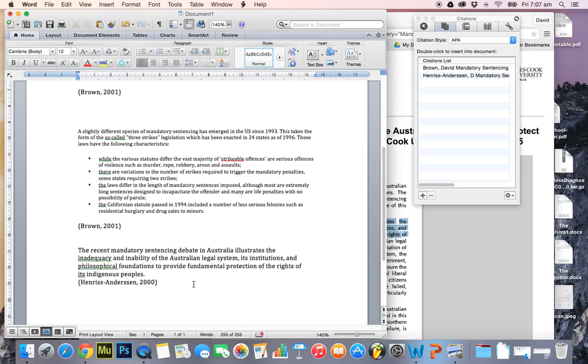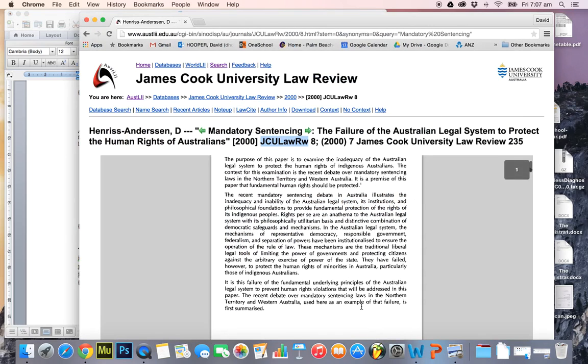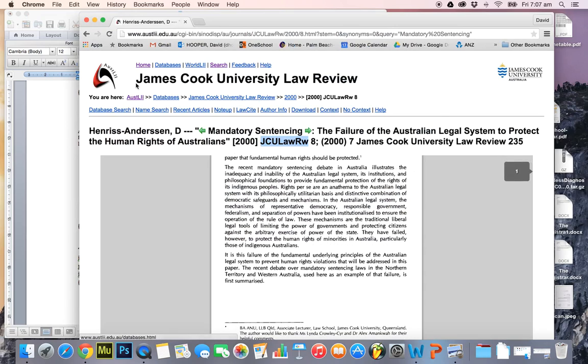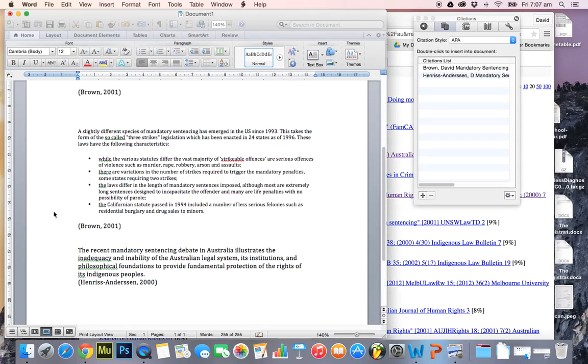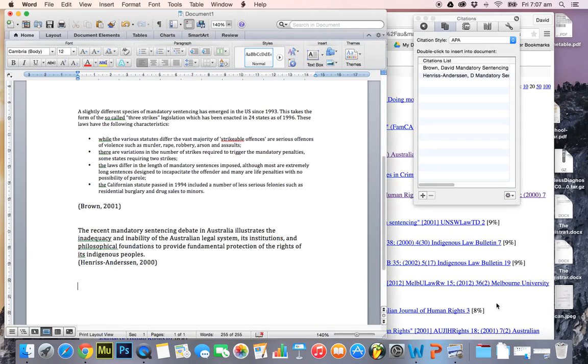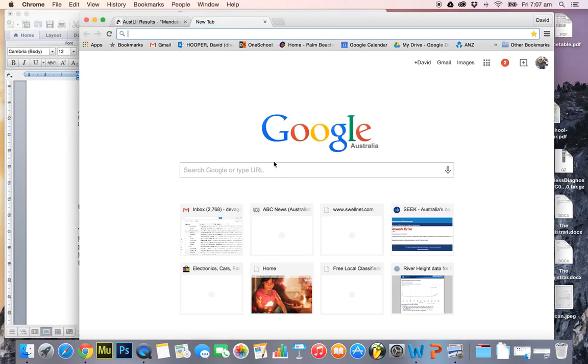Right, now I probably would have done a mind map or something to base this research on before I started, and I'd be looking for specific things within that mind map. But here, even if I'm just starting from scratch and just having a look at the different points, you can see how easy it is to start to build up a good research list. Now, I might also just want to look at some media reports and see what's out there. So I might just do a Google search about mandatory sentencing.